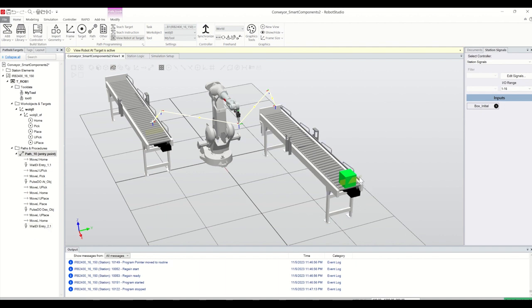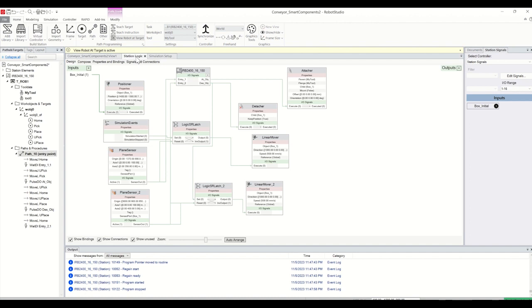So that's how maybe we completed the full cycle. And I hope that will help us. Maybe the last thing is, let's say, it is coming and picking the object from there, placing it on top of another conveyor, right? And it is stopping here, I know. But how about once this one is stopping here, can I take this object back to the position it was before? To do that, maybe we need to change a quick connection in the logic station.